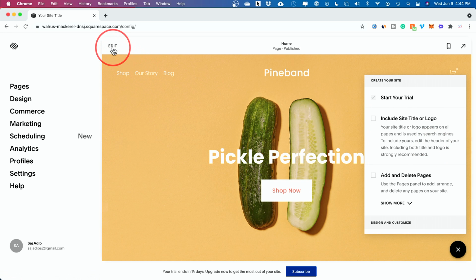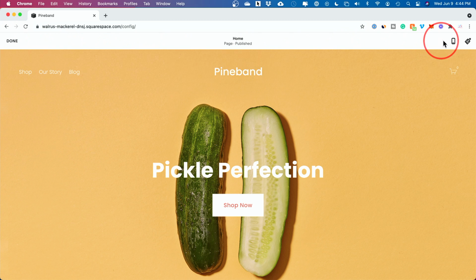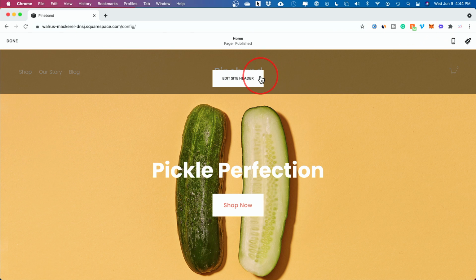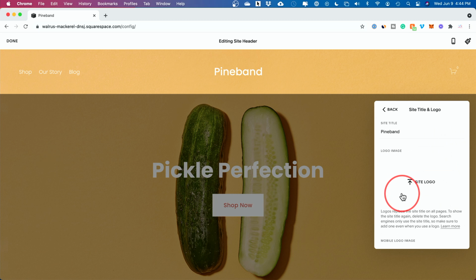So I'm going to come up here and press edit. And now it basically brings me to this mode that lets me edit all kinds of stuff, right? So I could start with the header. The site title already created this header for me, at least this title. I could click right here and I could change the logo, for example. So I'll click site title and logo. We already did this in the very first page. You could do it here again or edit it, and I'll go ahead and add a logo.